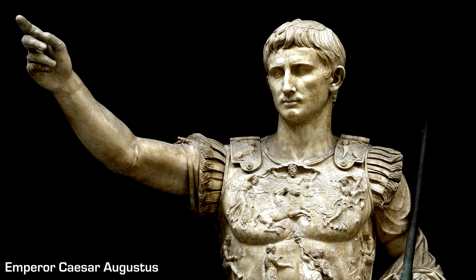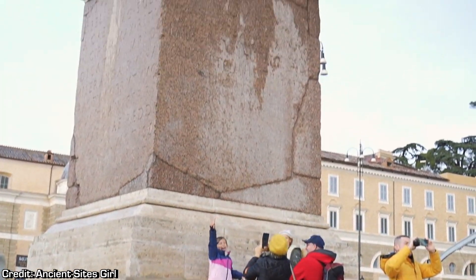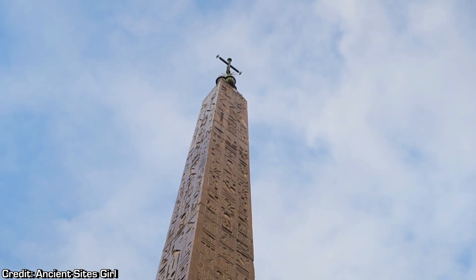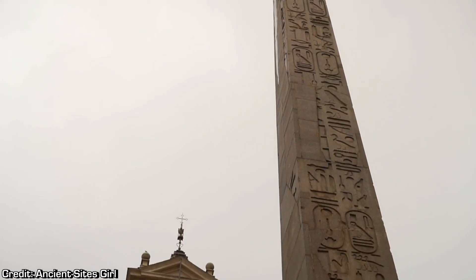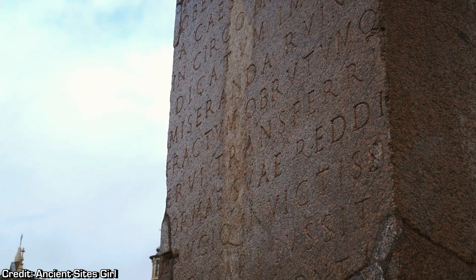In around 10 BC, the Emperor Augustus conducted the first attempt of transporting a pair of obelisks erected by Thutmose III from Heliopolis in Egypt to Rome, over 2,000 kilometers away. These were the Flaminian obelisk, which weighs around 240 tons and stands 24 meters high — or 36.5 meters with the base and the cross the Romans added — and the obelisk of Montecitorio, slightly smaller at 225 tons and around 22 meters high, or around 34 meters including the base and globe. These obelisks were inscribed with commemorative writings to Emperor Augustus' conquest, emphasizing the power of the Emperor, echoing the kingly value of the original structures.